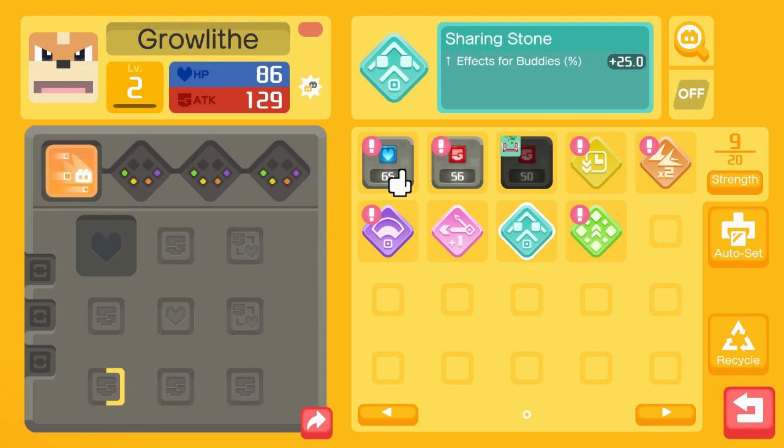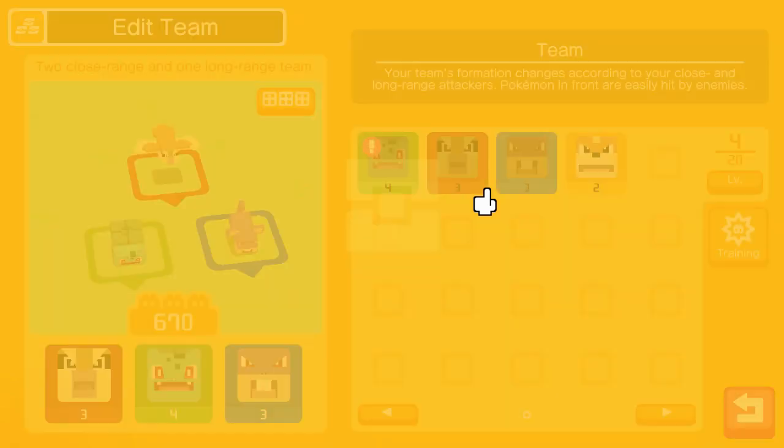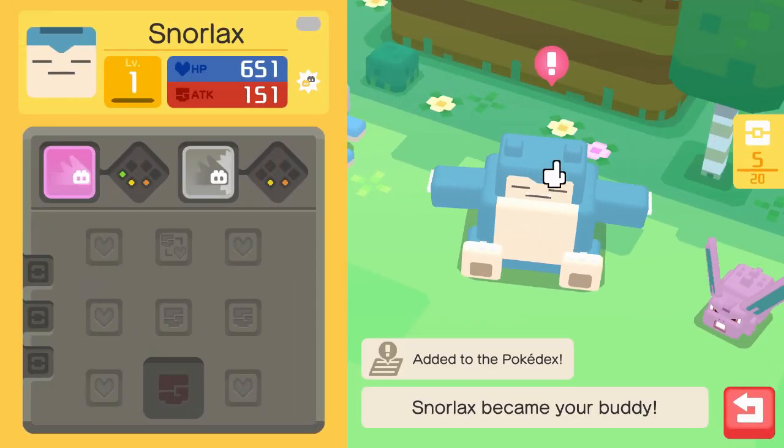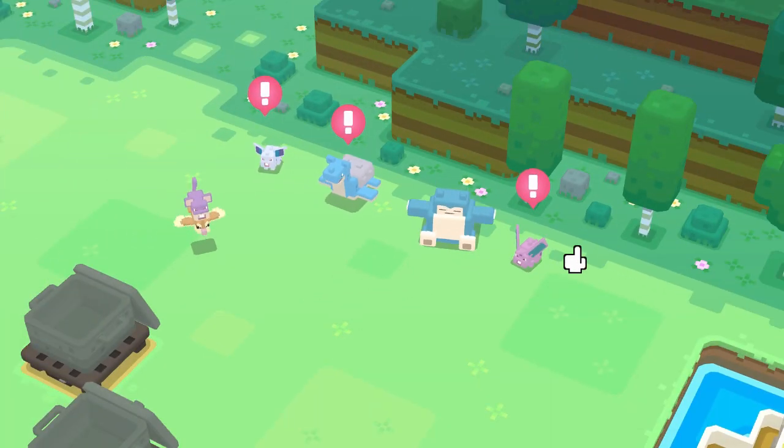That move's not very good, so I'm probably gonna change it. I don't think I'm gonna use him just because he's such a low level. But I'm going to use these DLC Pokemon. There is something that I wanted to try out.